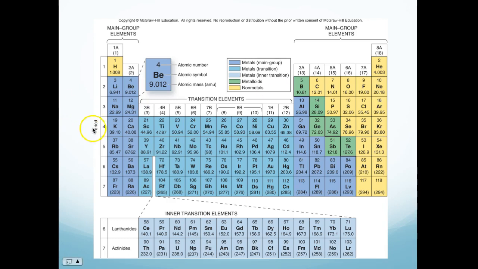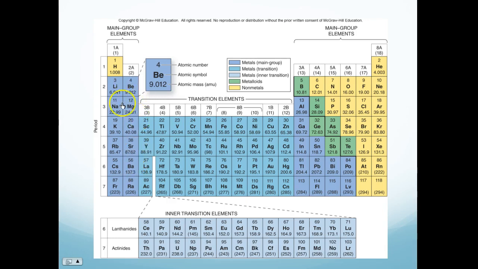So looking at the periodic table, if we think about losing electrons for metals to gain stability, all the elements in group 1A are going to want to lose one electron to become stable. So for example, if I take sodium, I lose one electron. I now have the same number of electrons as neon, and we know that our noble gases are very stable. So all of those in group 1A and also hydrogen, they're going to lose one electron to have a +1 charge. Group 2A, so the alkaline earth metals, these are going to lose 2 electrons to become stable.